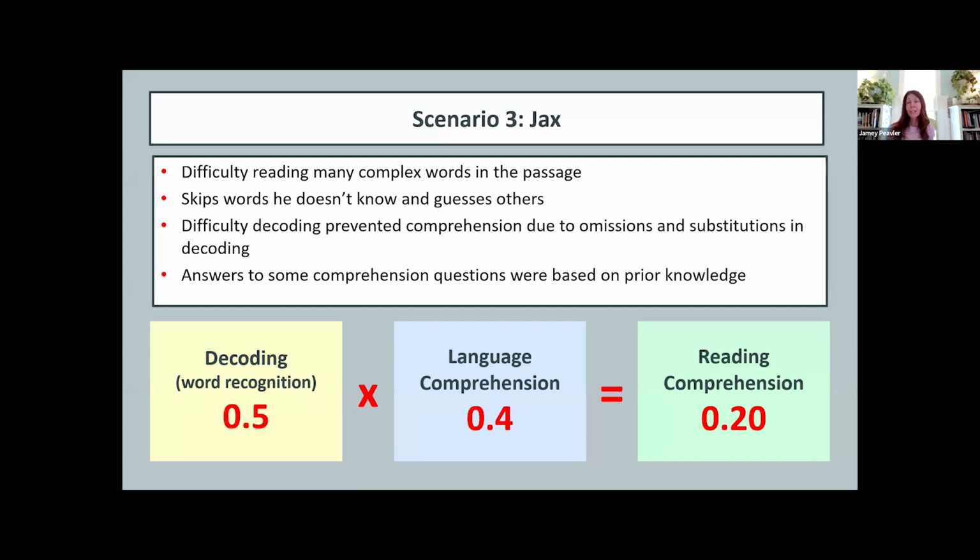So the challenge with a composite score is it's global, and it's designed to be global, and we need to use it that way because what it's telling us is how significant the concern is. By looking at a composite score, a student who has concerns in multiple subtests is definitely going to be a student who will need more intensive support than a child who only has concerns in one subtest. So we do need to look at the composite score holistically, but we can't use the composite score to make recommendations for instructional groupings and targeted interventions. It's just not specific enough.